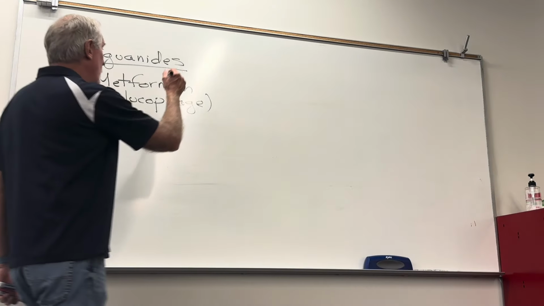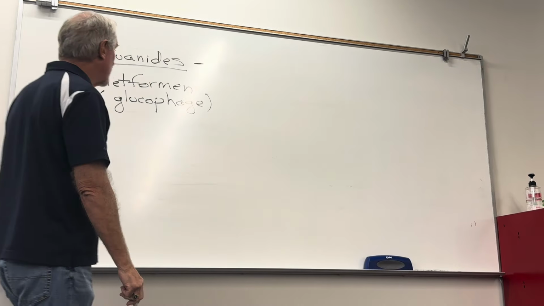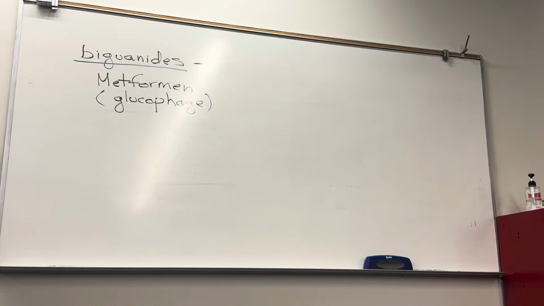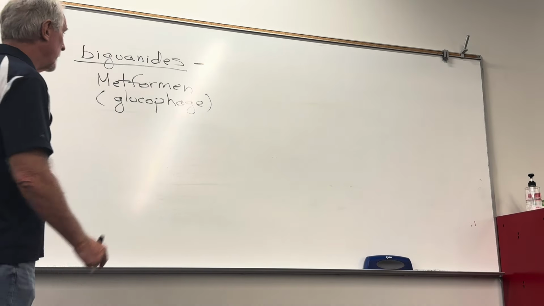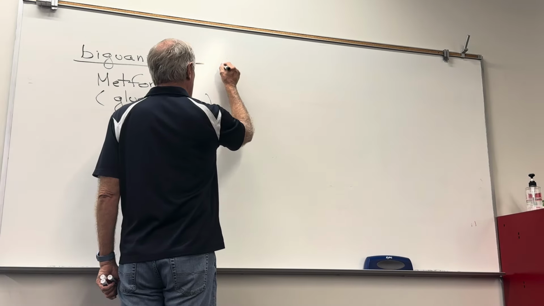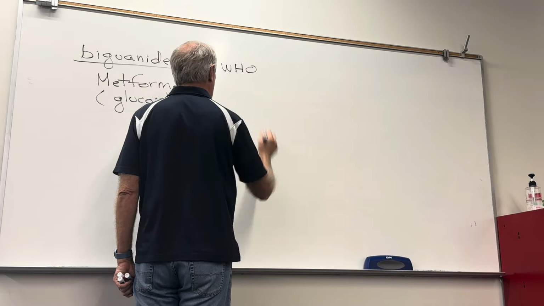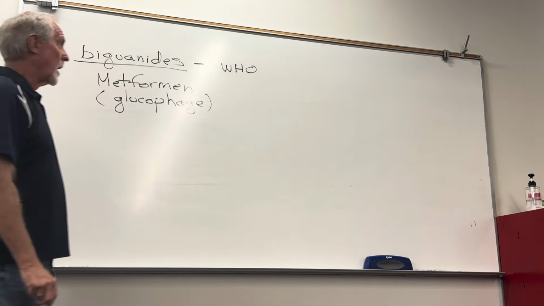I want to note for you that this is such an important class of drugs, especially metformin, that it is in the top 100 drugs listed by the World Health Organization. The World Health Organization has this list of the 100 most important drugs that any hospital should have. So there's a whole list for cardiac drugs. With regards to diabetes, this is a big one right here. So here I'm going to put WHO, which stands for the World Health Organization, top 100 drugs.